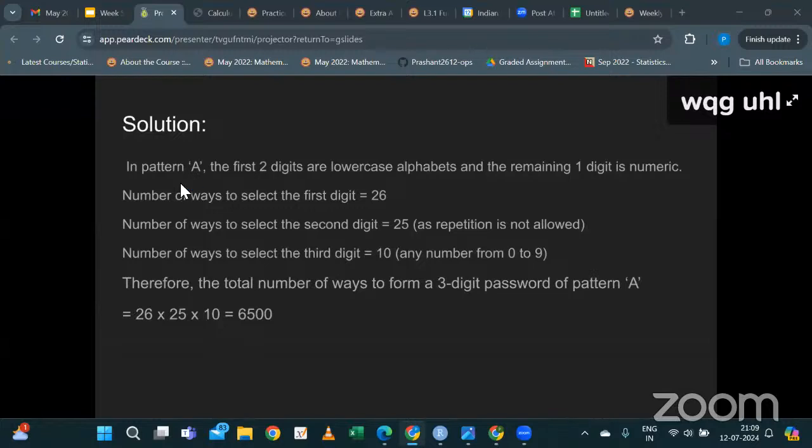It will depend on the objective. In some scenarios it will be clearly visible whether you have to repeat or not. In a password question, it will be clearly mentioned whether alphabets you have to repeat, digits you have to repeat or not. But in some scenarios, suppose it is not mentioned, then things are very transparent. Suppose you want to arrange 5 people on 5 chairs. That means you can't repeat the person, right?